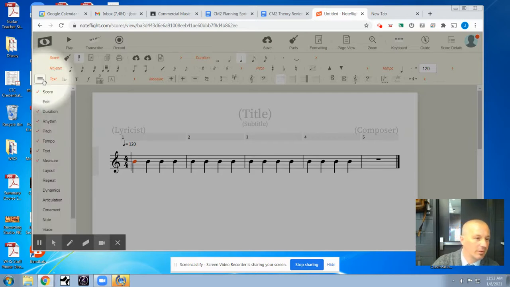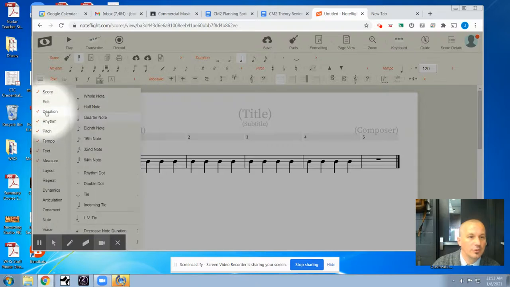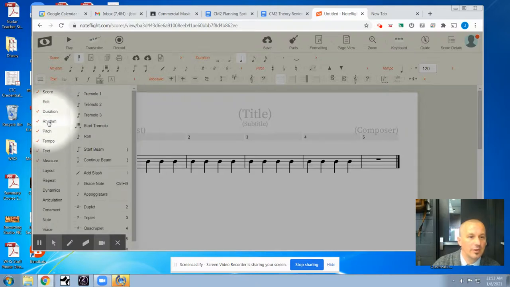So you see I click on the menu here, and then I can scroll down to duration. I can scroll down to rhythm, and then I see add slash. Okay, and I can click that, and that's going to change that note behind there to a slash. I can click it again, and now I can just keep going, add slash, add slash. I can keep doing that.